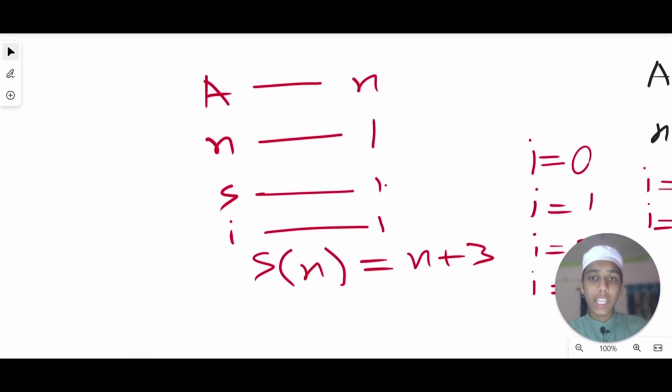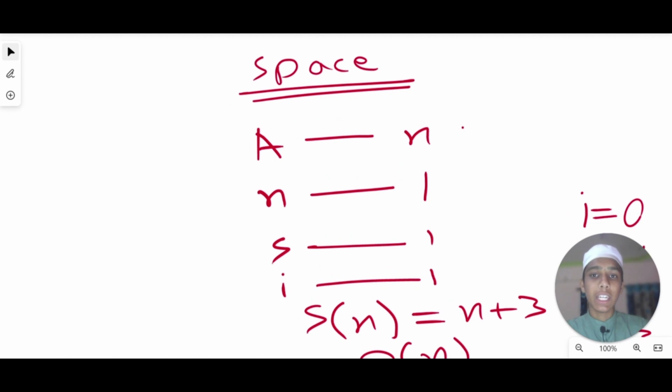But what is the degree of this one? What is the polynomial of this one? We have written the polynomial, which is S(n) equal to n plus 3. But what is the degree? I'm going to give it as order of n. But here we are not going to call this big O notation or theta, all of the stuff. We will talk about that later on, since we didn't learn about that here. That's why I'm going to call it order of n. Now what have we done? We have found the space taken by this algorithm.